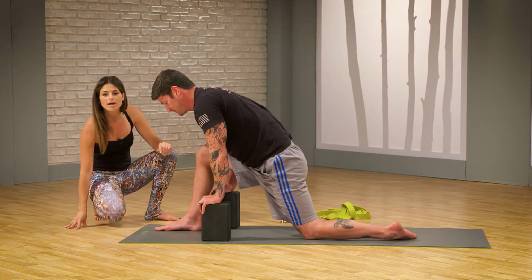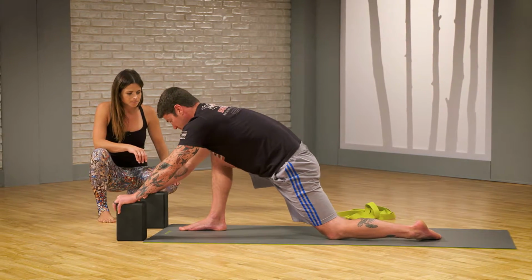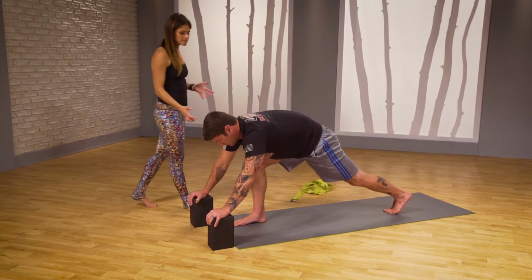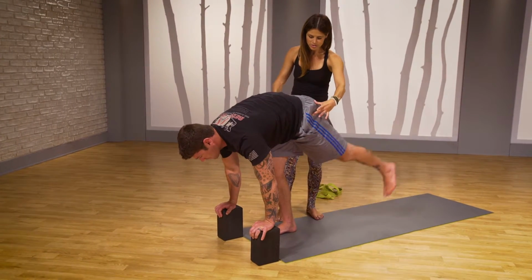Good, take the blocks out way in front of this right foot. Good, a little bit further, they can even come off of the mat here. Tuck into the back toes, lift the back knee off the ground. And then we'll shift the weight forward, coming back forward the same place we came. Good, left leg lifts up. So left leg straight back behind you.